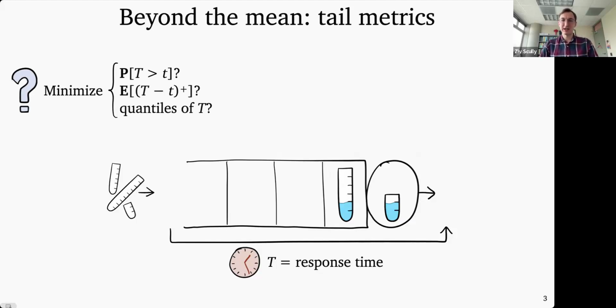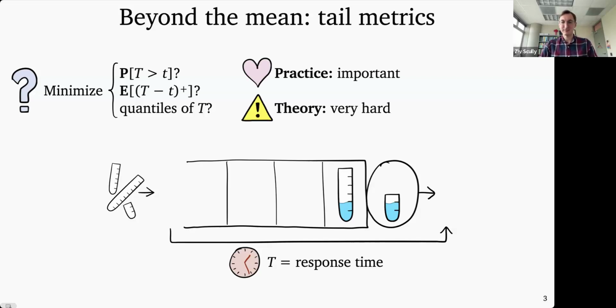Often in practice we care about the case where we're trying to prevent large response times. If you ask any computer systems practitioner, they're always talking about T99, the 99th percentile of T. Lots of companies have done studies that show that if their load times exceed some threshold, they lose money, or people close the window, or things like this. So people love tail metrics in practice. That's what they really want to optimize, but they're really hard to attack in theory. And this is even if we make very mathematically generous assumptions that allow us to do lots of things mathematically.